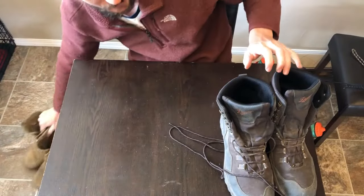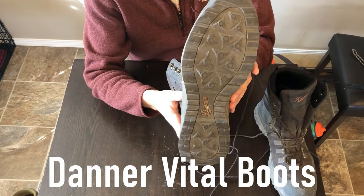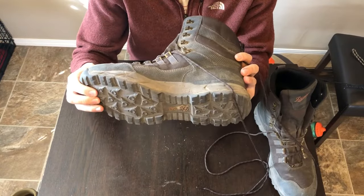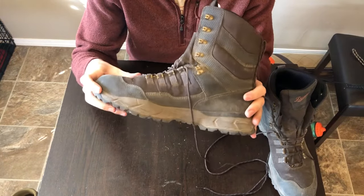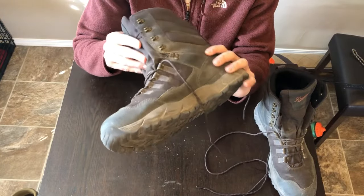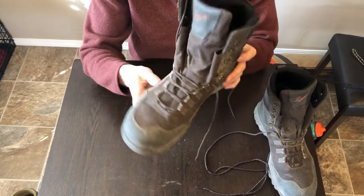The ones I just got this season are the Danner Vitals in the brown variation. You can see on the sole there's a pretty good grip, and I haven't had any issues or complaints with these yet. They're really lightweight. They say they're waterproof — I haven't tested that yet since I haven't gone through any water or snow. Someone at the store told me he liked these for both early and late season, and so far in early season they worked great. They kept my feet dry and didn't sweat too much. They only cost me about $125 and I got a $25 store credit that I used for more shotgun ammo, so that was definitely a win.